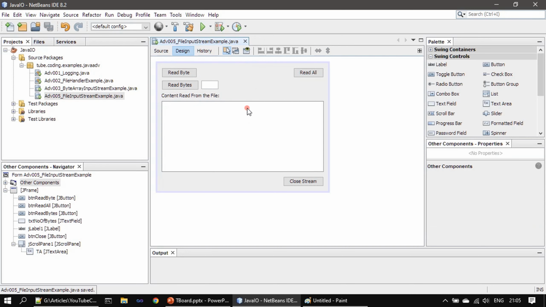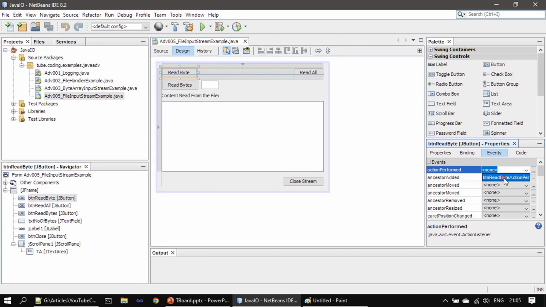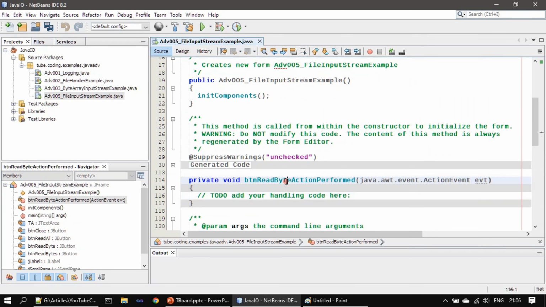So that's all, our form design is over. Now we can go ahead and implement the stuff one by one. First we will click on this button, and here in the events tab, actionPerformed, that's the event we are handling, and here is where we will write our code.